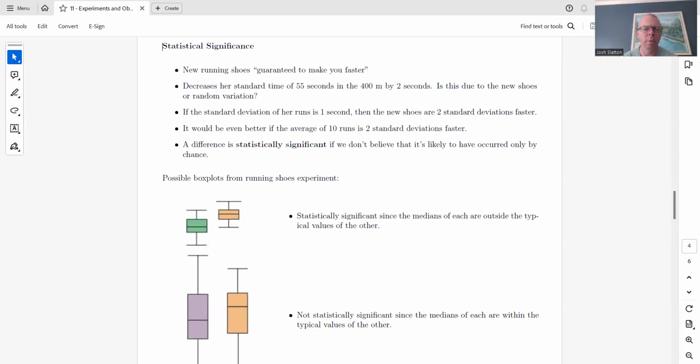All right, so we're going to continue chapter 11, talking about experiments. In the last video, we introduced the difference between an experiment and an observational study. An observational study is basically where you set up a survey. You throw out questions or choices and you let people choose whatever they're going to choose, and you observe as things happen. You're not manipulating anything, you're not changing anything, you're not affecting anything in any way other than putting options out for people to choose, and then you observe the results.